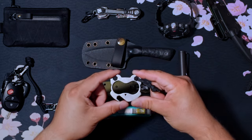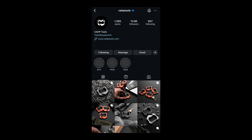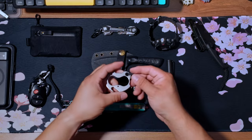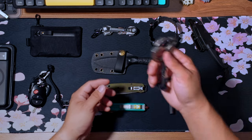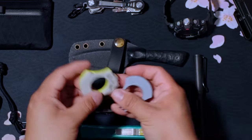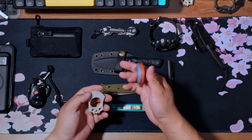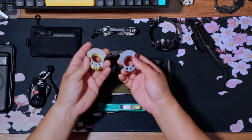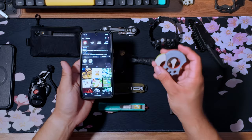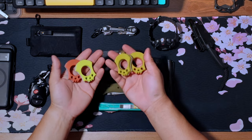Another item I may carry depending on the day is fidget tools. One of them is this panda — I believe it's titanium with a stonewashed finish. It's held up great, feels great, could have alternative purposes, but it's also a bottle opener with a little hex tool. Just something to play with when you're standing around. An alternative I really love are these Bonehead fidget tools — super light and definitely fidgety. They're made by a specific maker and they actually drop these as mystery items. I've done a few mystery bags and these are the colors I've gotten so far.